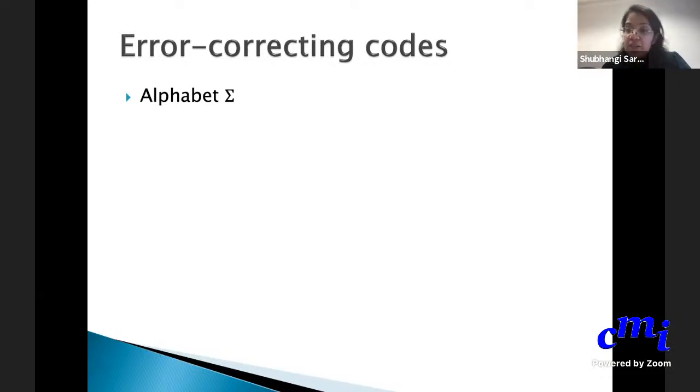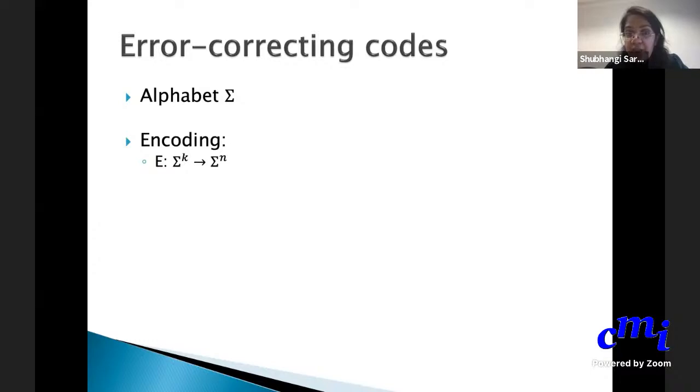So it could be the English alphabet. Your message could be a string with English letters and the encoding could be a string of English letters, and that's okay. Often, the alphabet I'll talk about is something called finite fields. And for those of you who haven't heard about it, don't worry, I'll say a few words about it. But you can have a code over any alphabet.